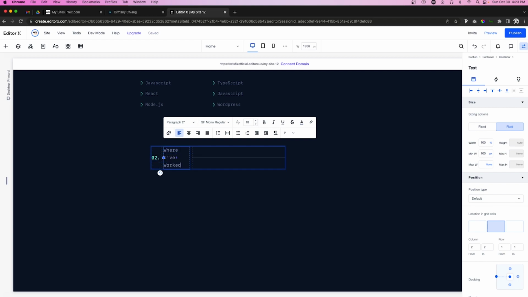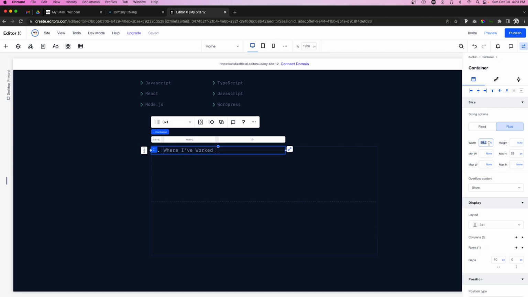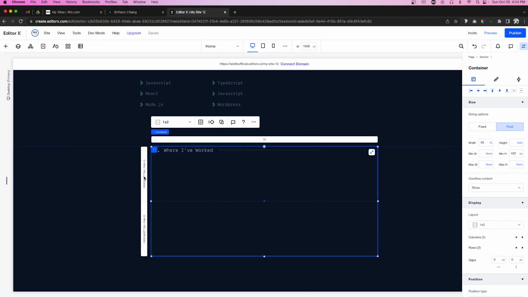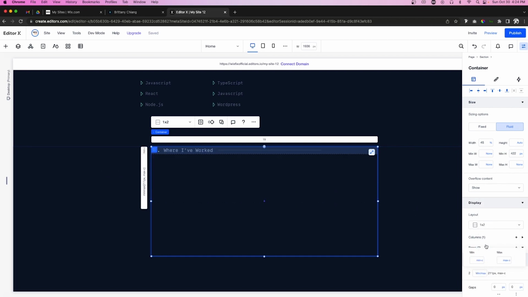I've worked. And of course, with this text element, we need the minimum width to maybe be like 200 pixels, something like that. And with the main container, maybe we'll set this to be like 75% width, just so that the line is a little bit longer. Perfect. Now we'll go ahead and grab the main container with the row, the first row, and set this to minimum content. And we'll also add like a 50 pixel gap in between the top row and the bottom row.